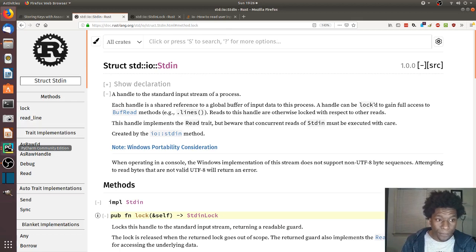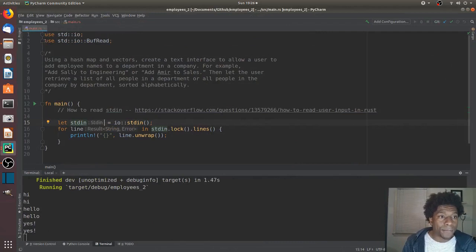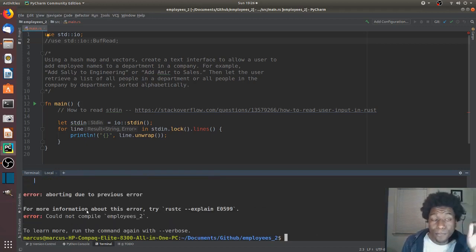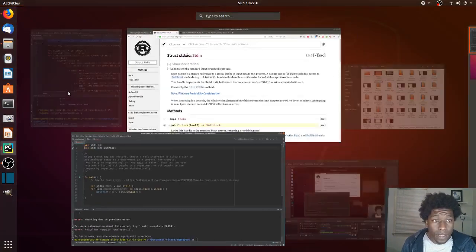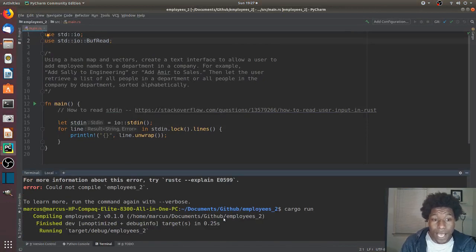So back to our editor. What we noticed earlier was that when we didn't have this line, comment it out, Control C out of that, and we try to run this, we got this error that's saying to add it. This is seemingly associated with traits, as in you have to have it imported so you can use these traits or use the methods on the buffer, because this returns or has access to a global buffer. That is my understanding of it. I could be wrong, but that's what it seems is happening.